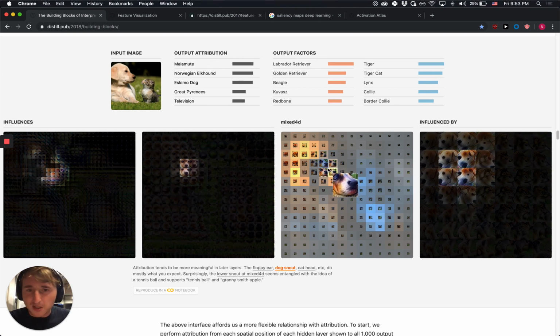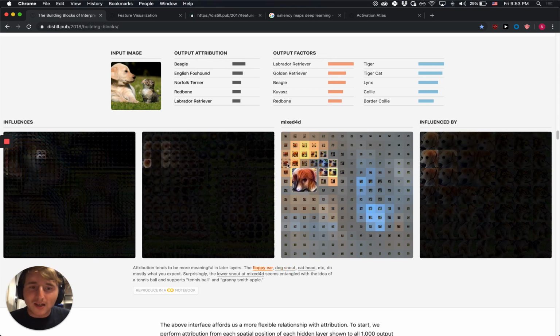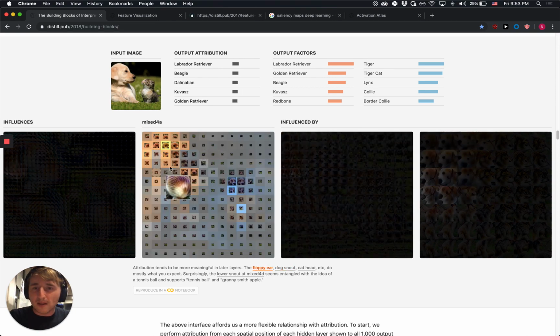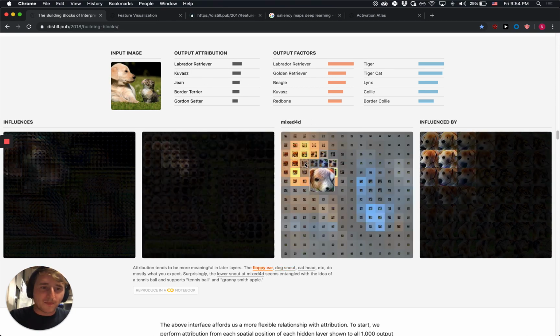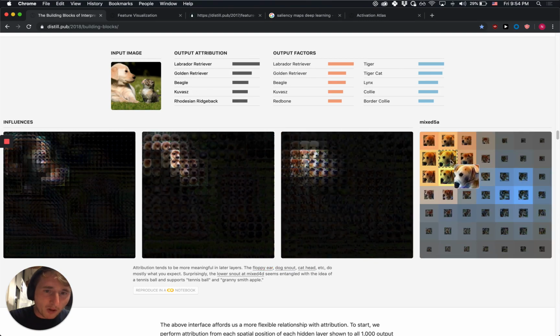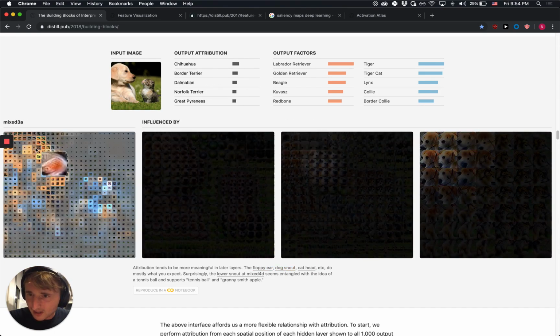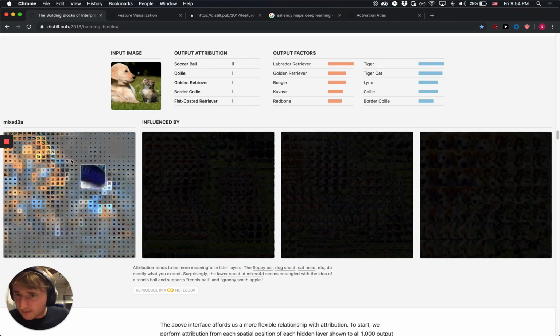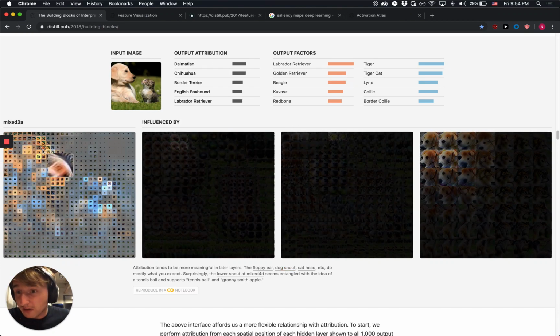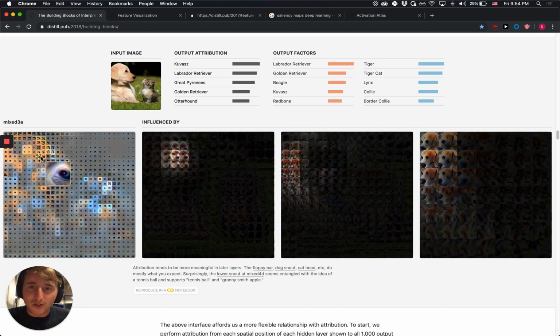If we hover over this one, we can see the floppy ear, its favorite thing. We can see that it's influenced mostly on the left by the head area. On the right, it mostly influences this kind of smaller area. Or if you go down to a very specific spot in 3a, a really early layer, let's go to the eye, you can see which parts of the neural network it influences. And interestingly enough, it actually influences this kind of left part of the neural network, which is probably not what I would have guessed. So this kind of interface is very, very helpful for that kind of thing.